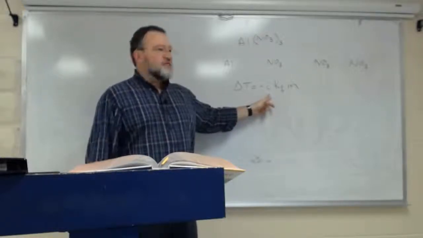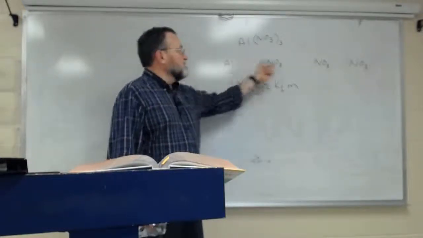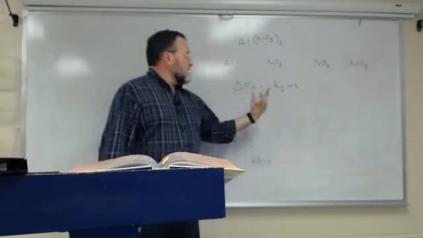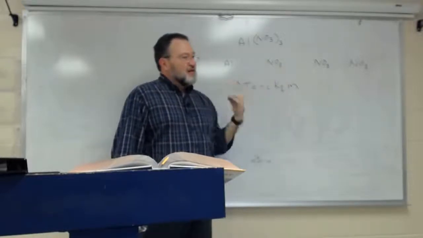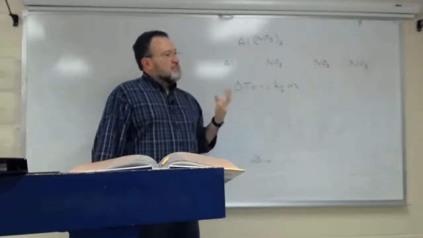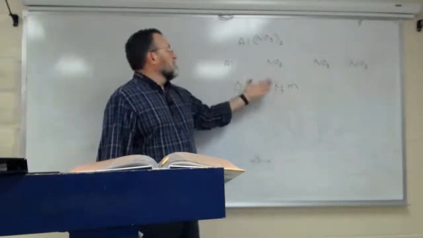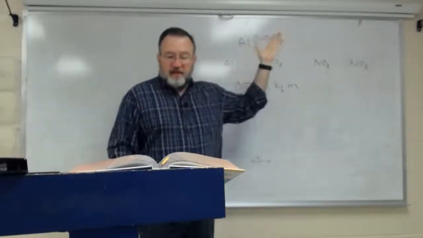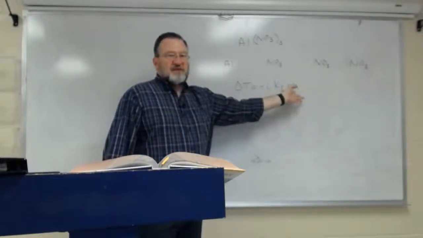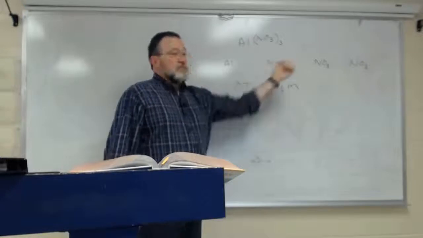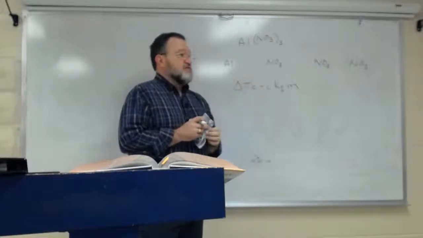Of those 3 molecules, which one has the largest I value? Aluminum nitrate. It has an I value of 4. What that means is I can have a much lower molality if I use aluminum nitrate to get the same change in temperature. I need little of it, as opposed to, if I had one that had the I of 2, like in the case of sodium nitrate, I would need double its molality of sodium nitrate to get the same effect as the aluminum nitrate, because the I value is double that of sodium nitrate.